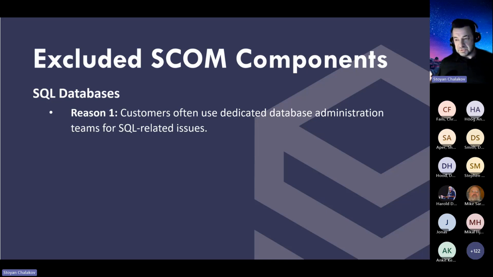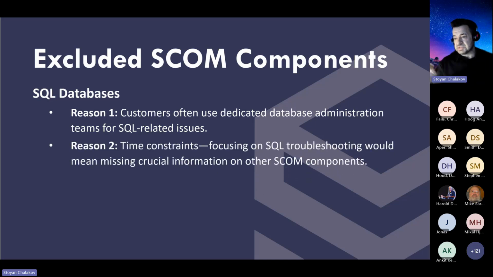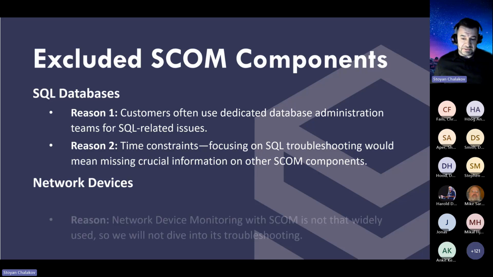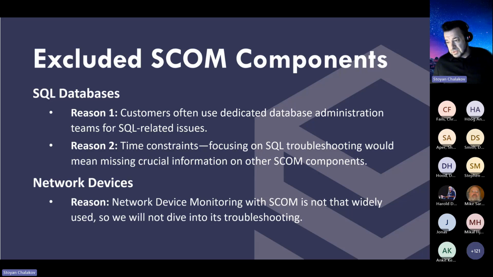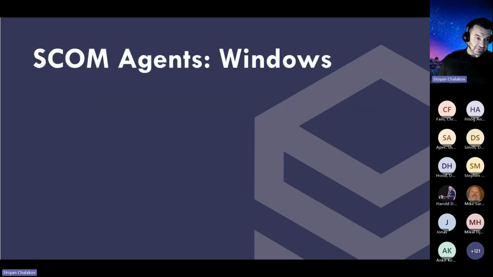The first reason is that customers often have dedicated database administration teams which are not only setting the whole thing up, your databases, your cluster, your Always On, but also troubleshooting those. And the second reason, of course, is time constraints. So we will have a bit more time to cover other, more interesting SCOM components. The other part I'm going to skip is network devices. The main reason is that network device monitoring with SCOM is, let's put it this way, okay, but not that widely used. So for obvious reasons, we will leave it out of today's presentation.